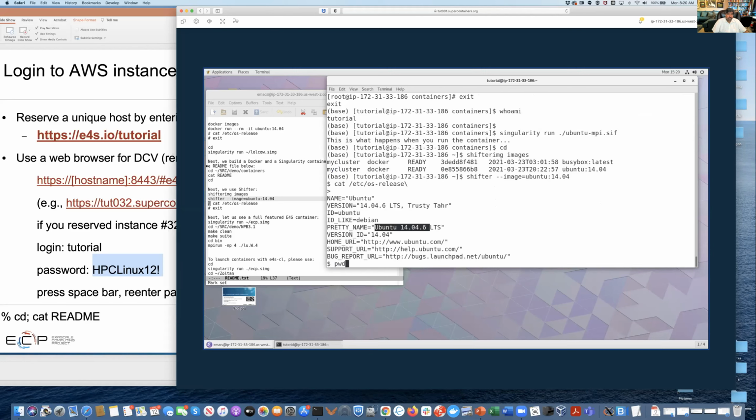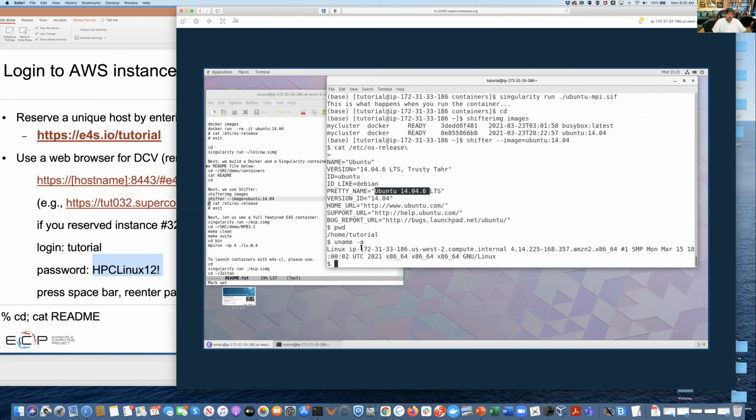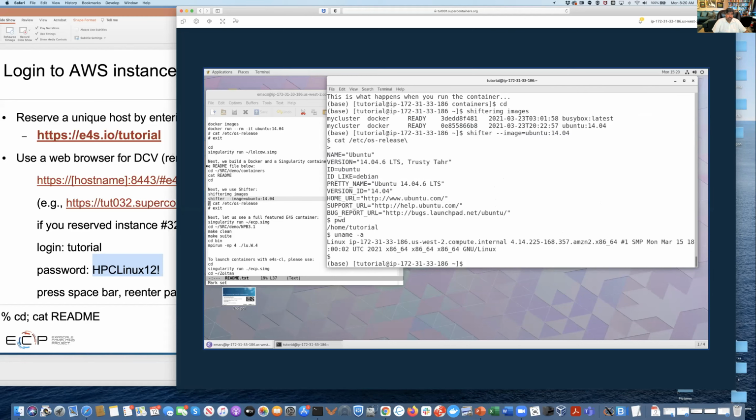As all the containers go, we are still using the same kernel. Note we are in the Amazon 2 4.14 kernel. And we are just using Shifter to go to a different OS where your application may be packaged. And then you could run the application from Shifter.